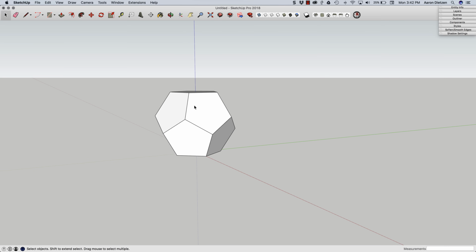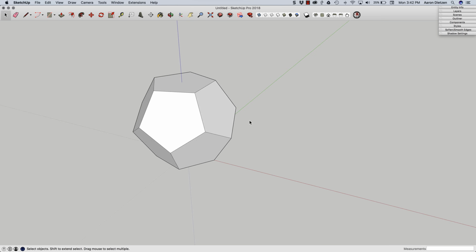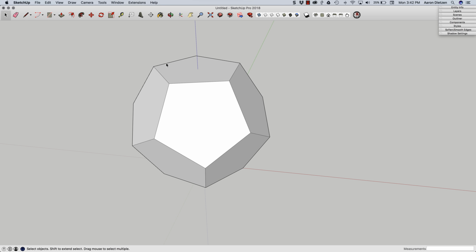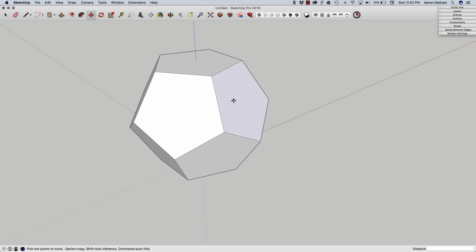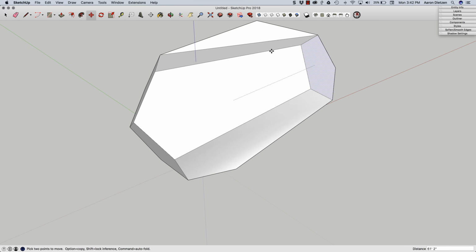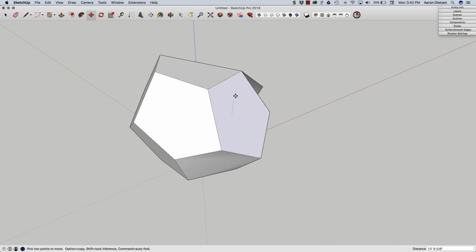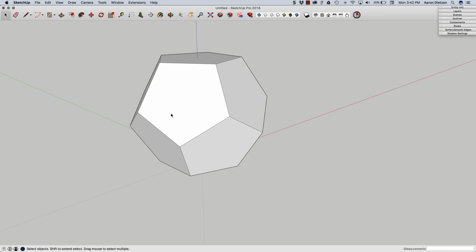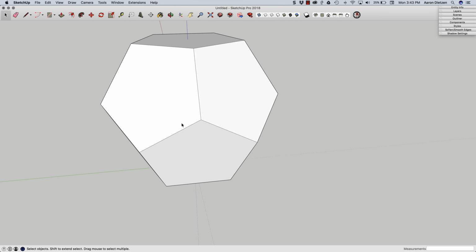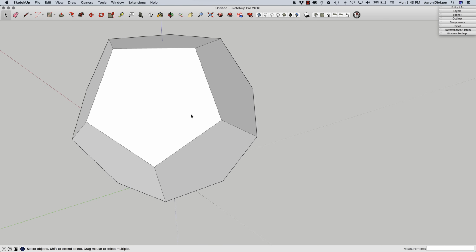So that exploded into a bunch of surfaces. I grab all those surfaces and right click explode again. Everything joins together. I can tell it's joined together because my profiles aren't showing up on the inside. I can always double check this by hitting move, grabbing a face and moving it around. And oh, look at that beautiful, ugly deformation. That's what I'm looking for. That is indicating that this is all joined together. I don't have any weird spots where there's gaps between lines or anything like that.